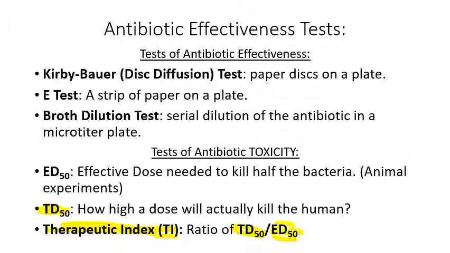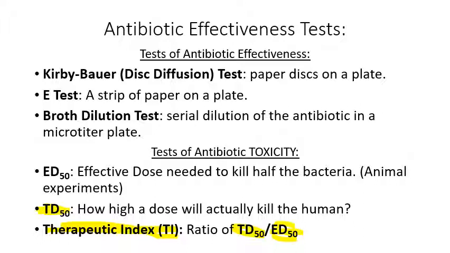Right? So typically the penicillin family has a therapeutic index which is in the thousands, 30,000. That means you would have to give somebody 30,000 times the normal dose of penicillin before you would kill the human. So the amount of penicillin that you have to give to a human to cure them of a bacterial infection, you would have to give them 30,000 times that much in order to kill them. That means that penicillin is a very safe antibiotic, and that's why we haven't completely abandoned penicillin family drugs, because they are very safe. They're very non-toxic.